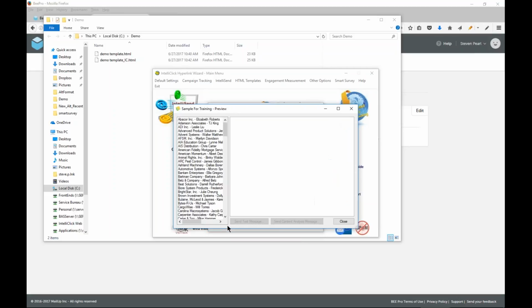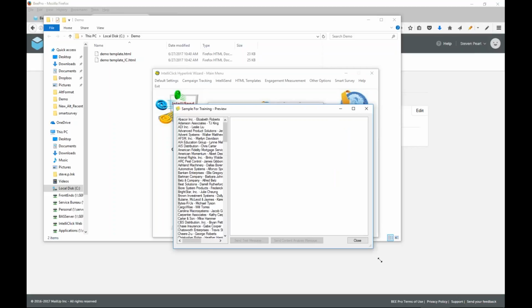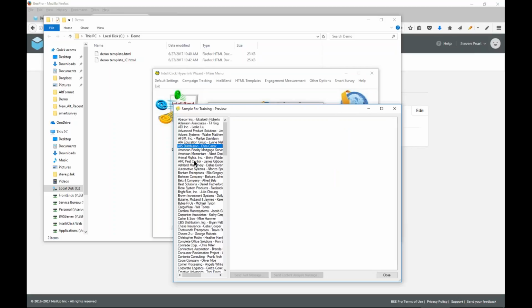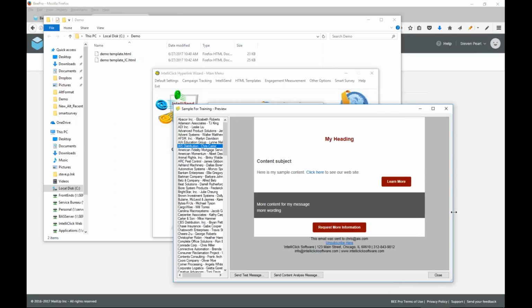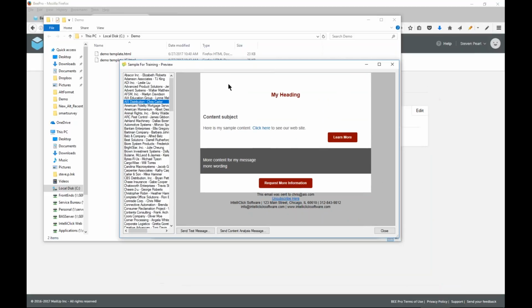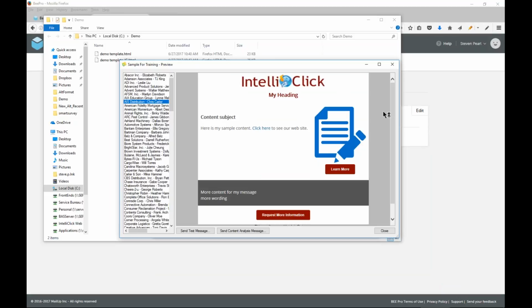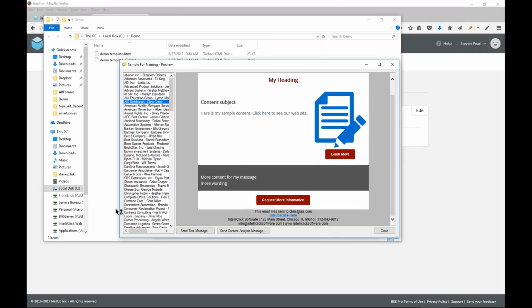And now I can go in and preview the message. So let's go ahead and we'll take a quick look at this message. Previewed. So here is my message. You notice my subject, my footer line with my unsubscribe, and all the coding that's needed has already been put in the footer. Everything is here. It is actually able to be tested right from here.